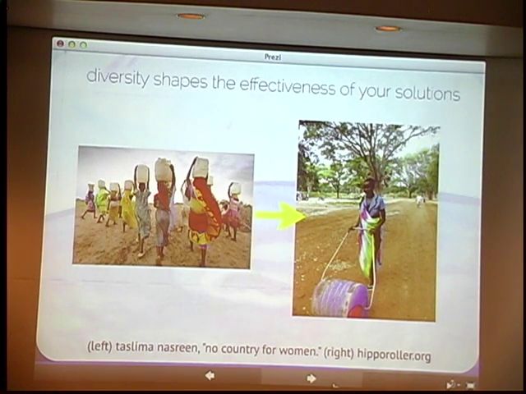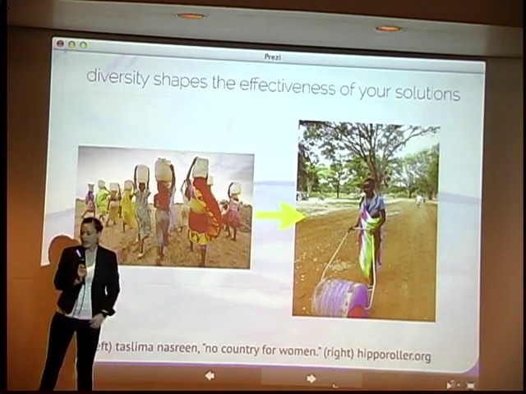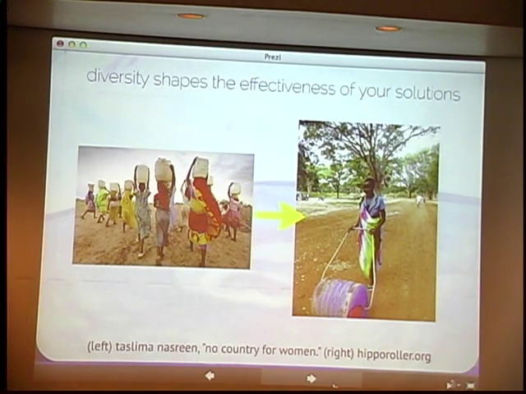So what these gentlemen saw was a problem and a potential solution, because they saw the community that they were in, they understood the needs of the community, and what they were able to develop is this really neat piece of technology on the right-hand side, which is the Hippo Roller. So what a simple, elegant solution. A very tough, durable container that has a handle so you can wheel it. Instead of lifting water onto your head, you can wheel water along.